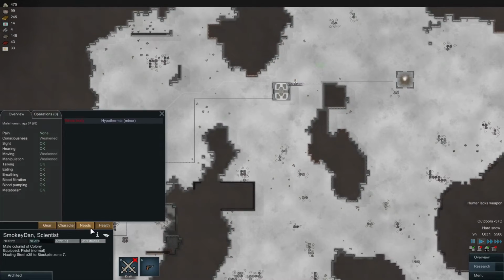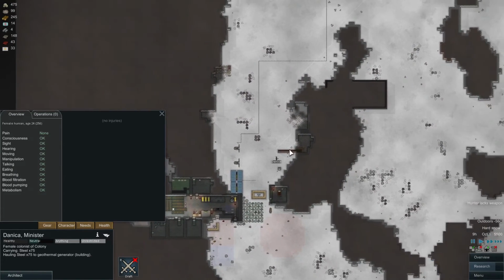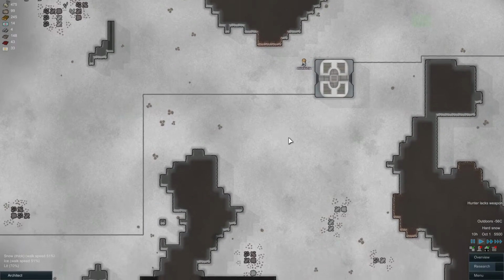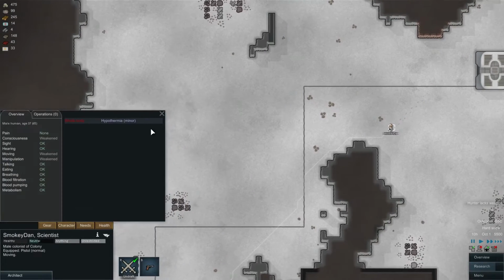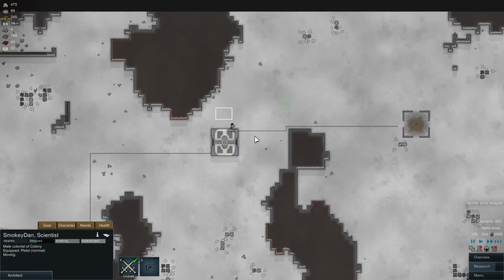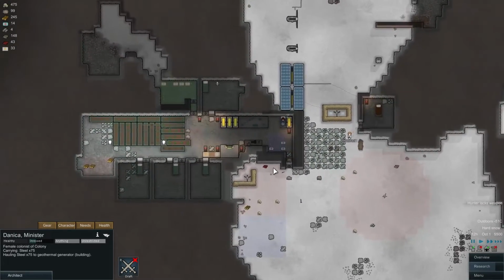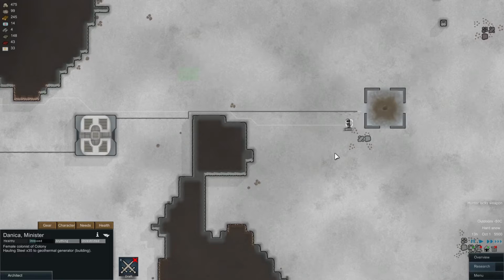Smoky Dan is walking very slowly. Actually, he's got minor... Oh god. He's got minor... And he's walking very slow. Because it's ice. I don't want that hypothermia to become major, so we're just gonna slowly build this over time. Hopefully don't get raided while we're building this, because it'll take a long time to get back.